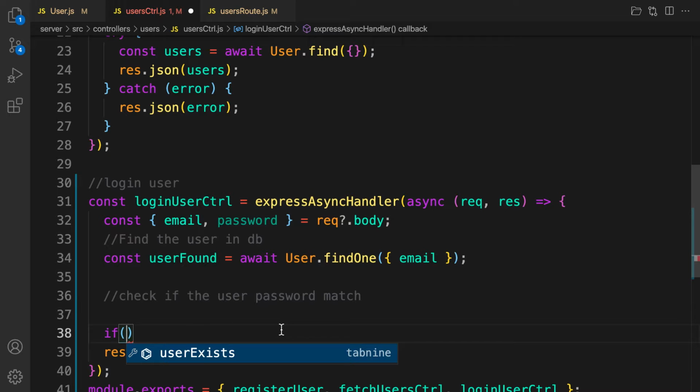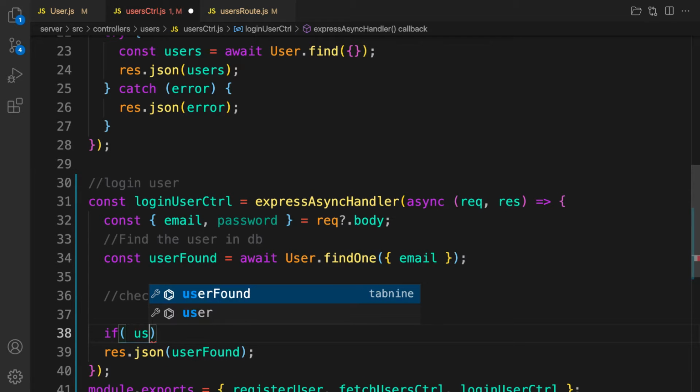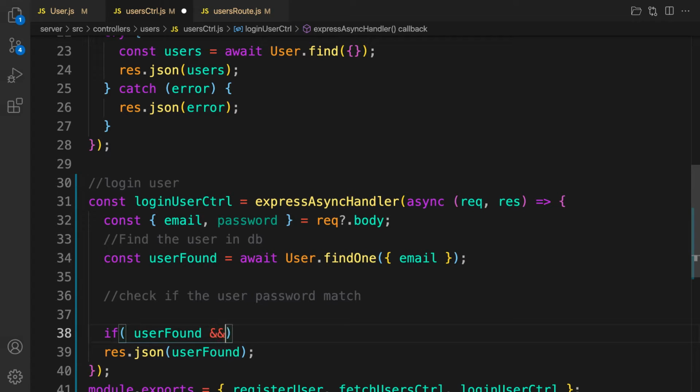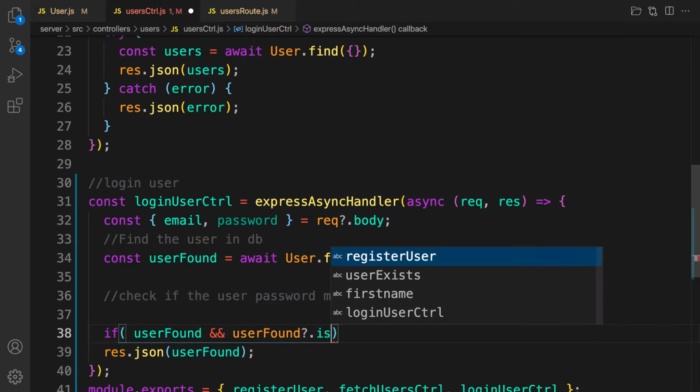So first of all, let's check first if user found, okay? And remember, we have the AND operator here, so two conditions. So if user found, okay, and on the user found, remember we have a method called isPasswordMatch.